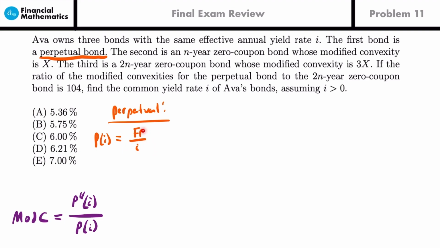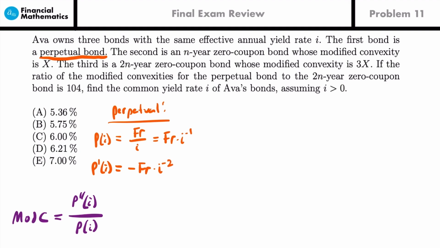That's it. It's just the amount of each coupon divided by the yield rate. But another way that we could write that to make it easier for us to take a derivative, because we do have to do that here, let's just write it like this. We'll have F times R times I to the power of negative 1. Just move that I to the numerator and make its exponent negative. Now, what we need to do is take the derivative of this function twice. So let's start with the first derivative. P prime of I will be equal to the derivative of this function with respect to I. So it looks like we need to use the power rule for derivatives. We'll multiply the exponent down and subtract 1 from the exponent. So we'll have negative F times R times I to the power of negative 2.